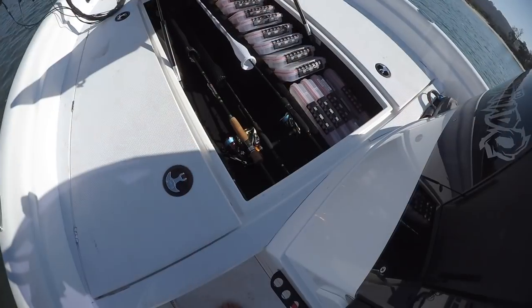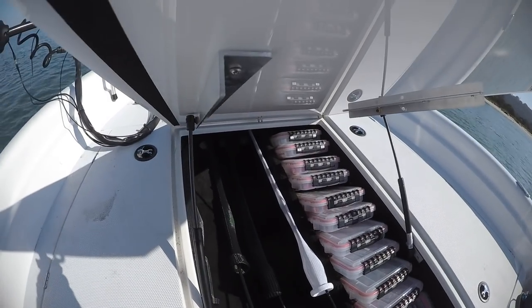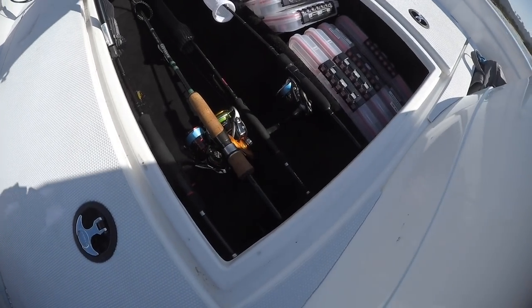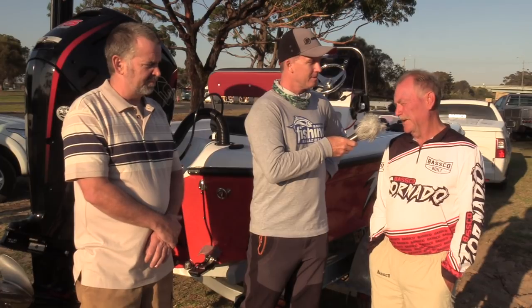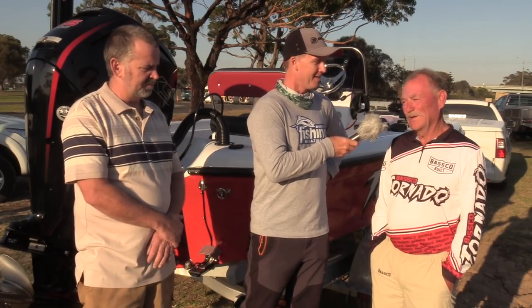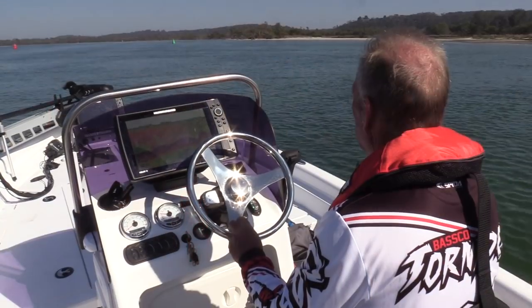Yeah. Impressive for me is that massive front tackle locker that fits rods and lures and everything in it, and you'll see some of it on cutaway at the moment. Just tell me how much tackle you can fit in that thing. In this particular model, I can get 8 rods in the centre console, and I can get 3 either side, 6. Yep. So 14 all up. Yep. 20 tackle boxes. It's a lot of tackle. And anyone that knows, keen fishermen know that we like to take a lot of tackle out there.